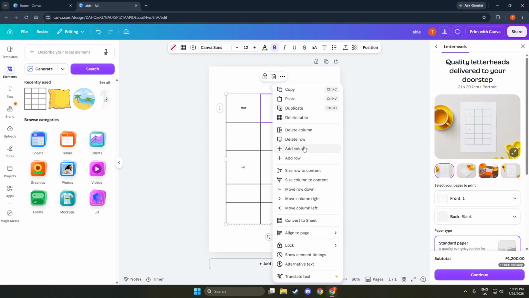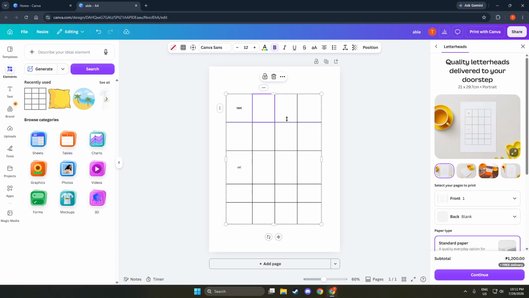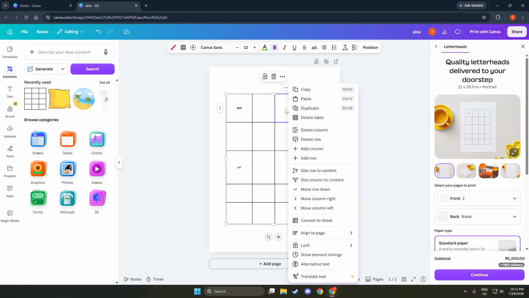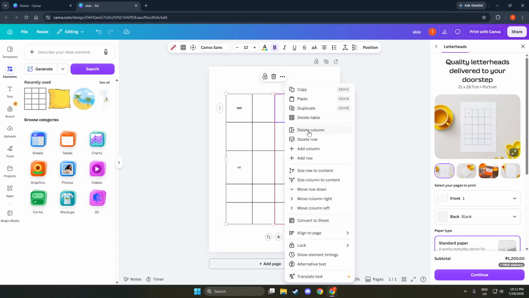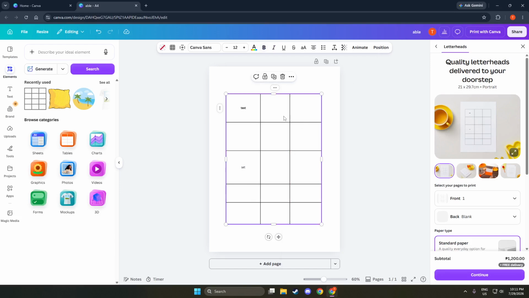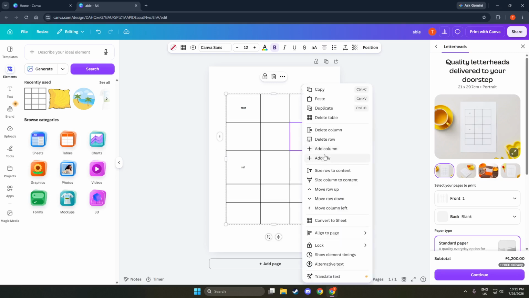Now, click the cell in the row or column you want to remove. Make sure you pick a cell in the exact row or column you plan to delete, because the choice will affect the entire line of cells. After that, right-click. The same context menu will open again next to your cursor, showing options for editing the table. Finally, choose Delete Row or Delete Columns. The selected row or column disappears right away, and the rest of the table closes the gap automatically.